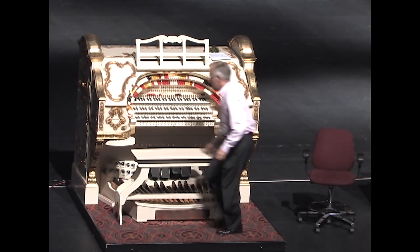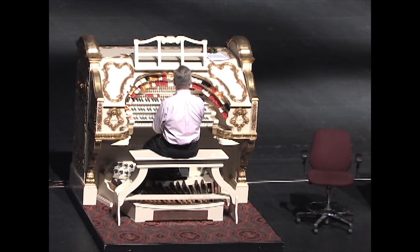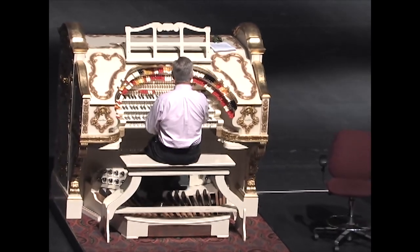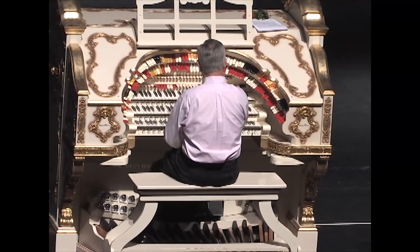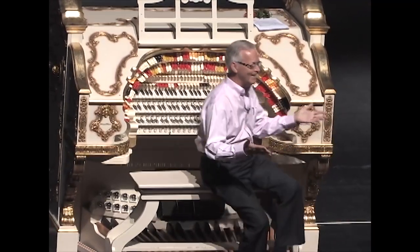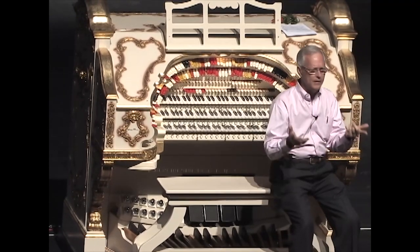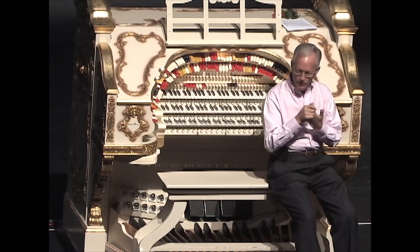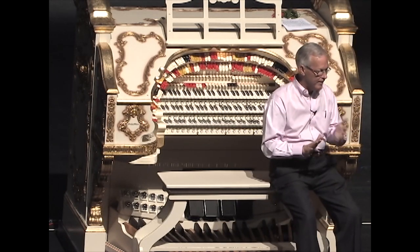In the start of some sections, I don't know if you noticed or not, I try to make a conscious decision of, okay, I have this registered a certain way because I'm going to play this in triads. So I'm going to play either that's through, okay, that was like through 8. What is that? John, is that 8 or 16? There's my expert. So that there's a continuity, not, okay, what are you going to hear? The first thing you hear is the melody, and you know, okay, that's entertainment. But then subtly, when people listen, even especially when they're not musicians, it's amazing what people's ears pick out that don't know anything. I call it the happy birthday effect, but we'll get into that later.